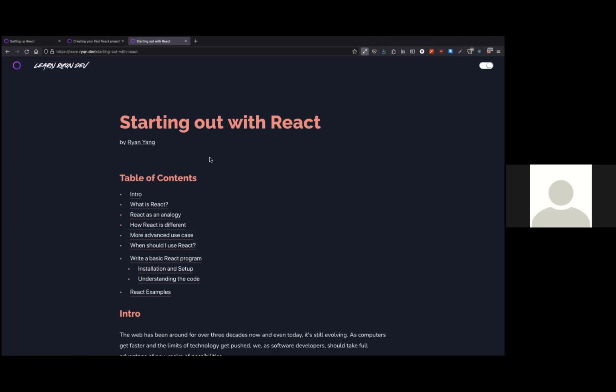In that pre-work document, there was an extra section at the end that said if you guys are interested, you can learn a little bit about vanilla web development, which is just using plain HTML, CSS, and JavaScript. Did any guys read that? A little bit. It was a little bit hidden. Okay. Just want to make sure because I want to be on a playing field with everyone. Some of you guys are first year, some of you guys are second year, some of you guys are probably more. So we're going to start out with the basics.